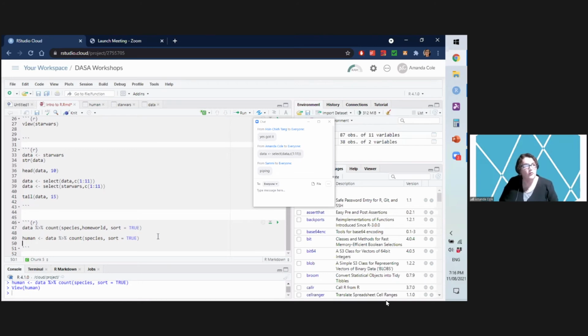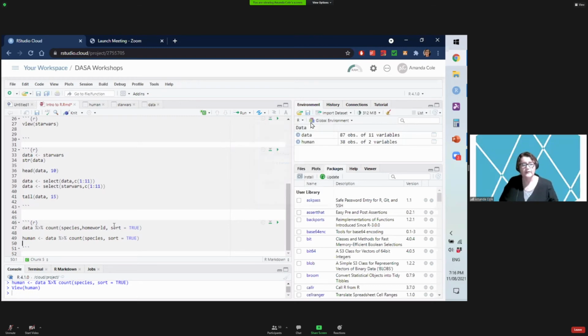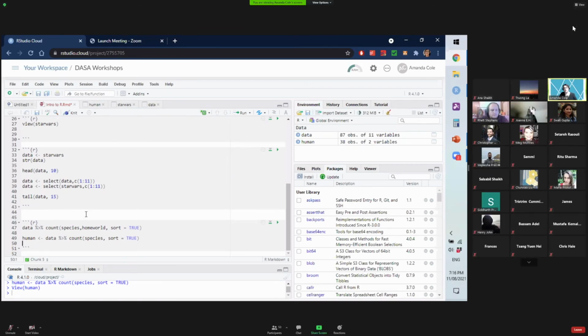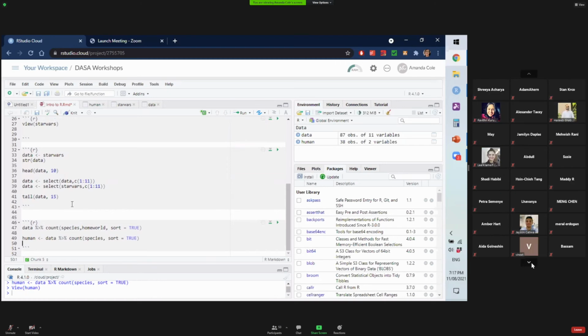So then what we're going to do is move on and do some filtering, which is another function within the Tidyverse framework, because we may only want to look at a particular variable or a particular observation.